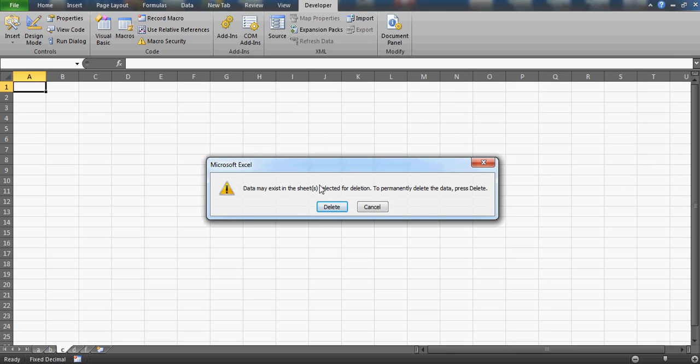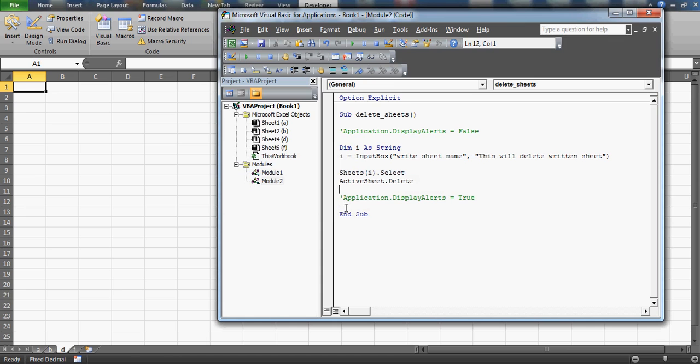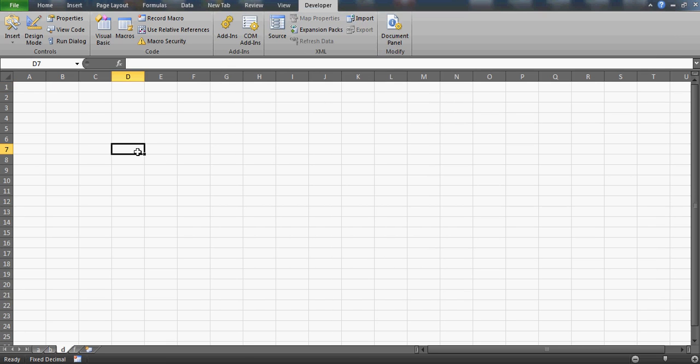This prompt, when you delete the sheet, Excel gives you the alarm, right? That you're going to delete the sheet and it may have some data. So are you sure this is the sheet which you actually want to delete? If I delete this, then the C will be deleted. If I cancel this, then it is not going to be deleted. So let me press this. So it is deleted. If you don't want these kind of pop-ups, then you can use Application.DisplayAlerts = False, and at the end of the code, you can write Application.DisplayAlerts = True, right? So this is the second example on the input box, and this was the 101 video.